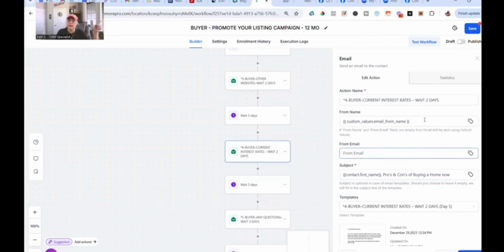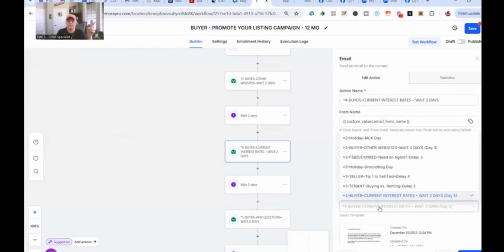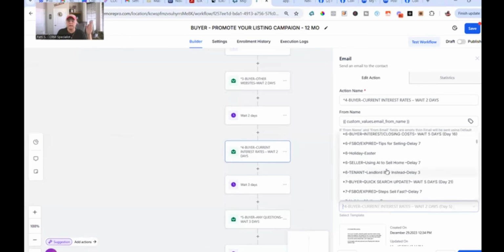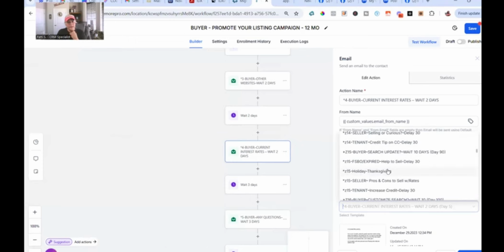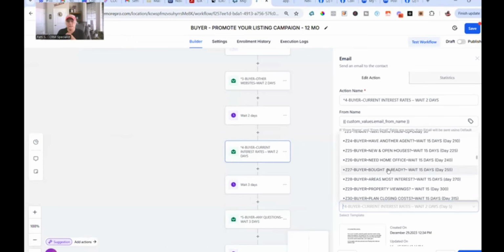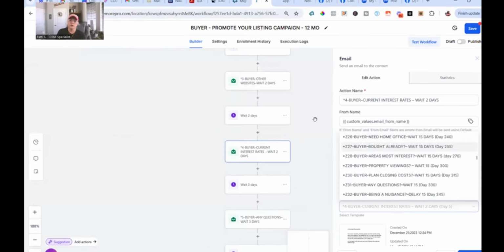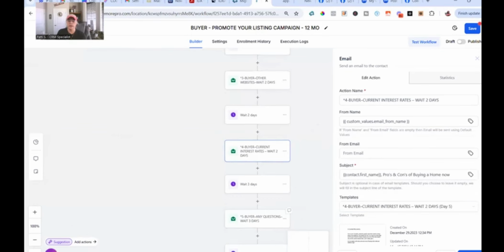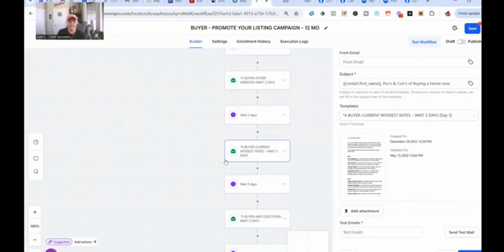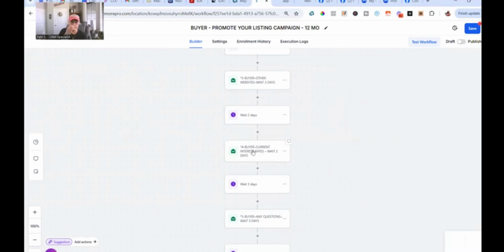But I could go right here now and just change out the template because you can see I've got the templates already pre-built in here. If I click on this, every buyer template that I ever created, and I don't think we have 1,000 templates in here, but we have a lot of templates for all different kinds of things, right? But you could clone it if you like that template or you want to write your own. You can clone it and just put in whatever you want. But you got to come back in here and make sure that you replace the letter out just right where I just showed you.